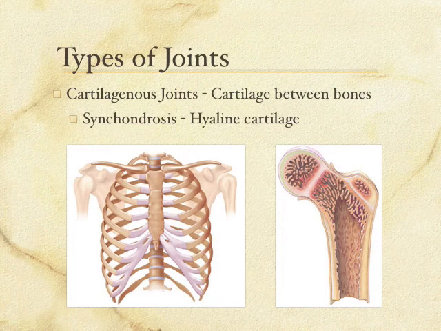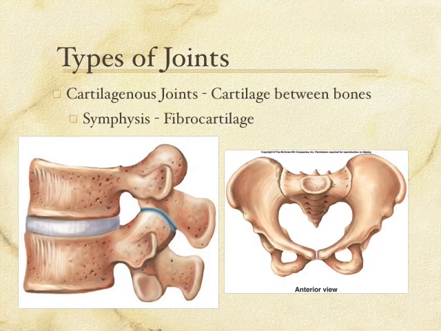The other type is the symphysis, fibrocartilage, and we do have an example here in the lower limb. The pubic joint is our one cartilaginous joint for the lower limb. This little pad between the two pubic bones is a piece of fibrocartilage. Very tough stuff. And we've used this one before. In fact, this was on the test, wasn't it? Fibrocartilage is found where? Between the vertebrae. The intervertebral discs are fibrocartilage.